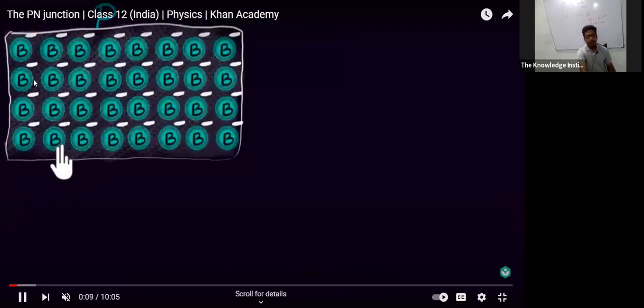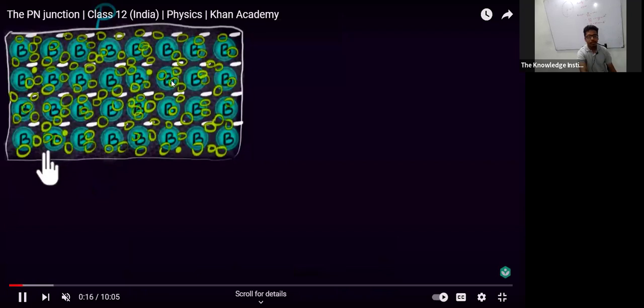Okay. So here again, this is a P-type semiconductor, and it has more holes than electrons. So you can see the solid balls are electrons and these circles are holes. Since boron is a group 3 element, it accepts electrons. So more hole concentration will be there than the electron concentration. Therefore, this is a P-type semiconductor.